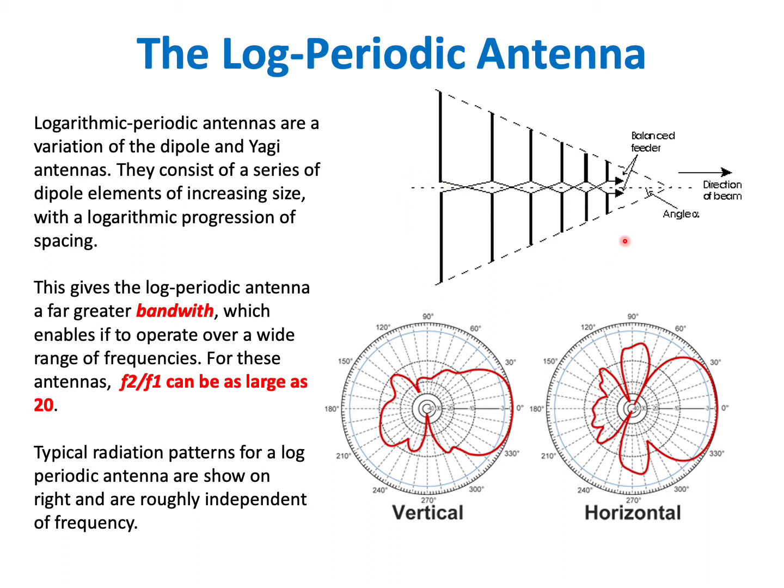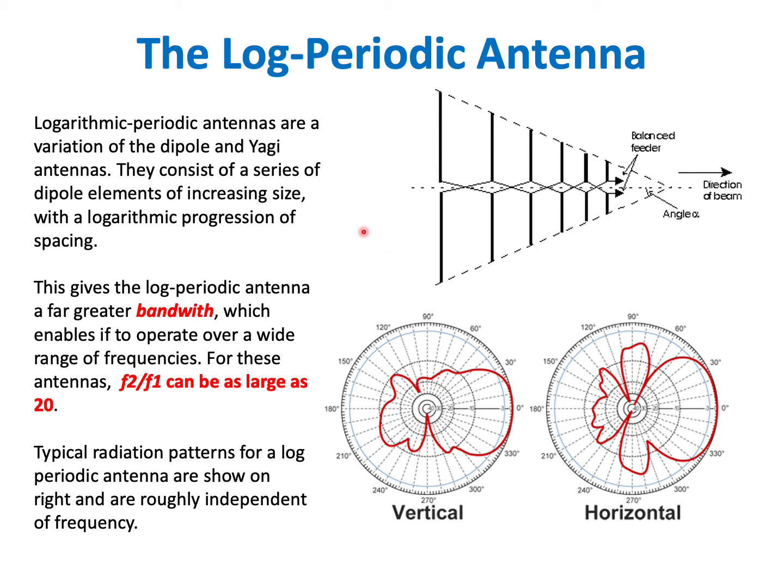Also, the sizes of the dipoles in the Yagi went from smaller to larger. The director dipoles need to be smaller than the driven dipole, and the reflector dipole needs to be bigger than the driven dipole. And there's a little bit of tuning that can be done. However, with the log periodic, there's sort of a linear increase in the size of the dipoles, and also the spacing. If you notice, the spacing between the elements gets bigger. This is because the spacing is logarithmic. That's where it gets its name log periodic, because the elements are periodic in log spacing.